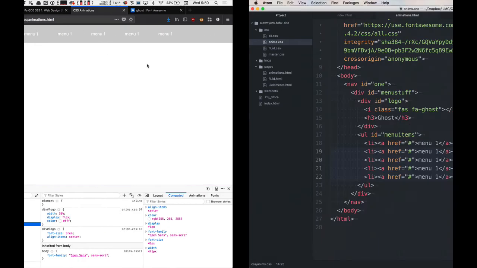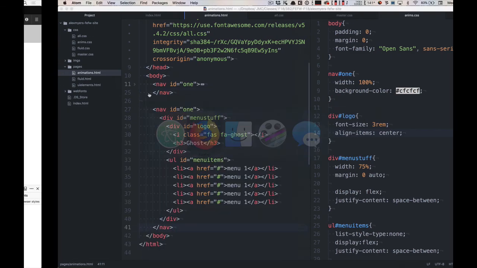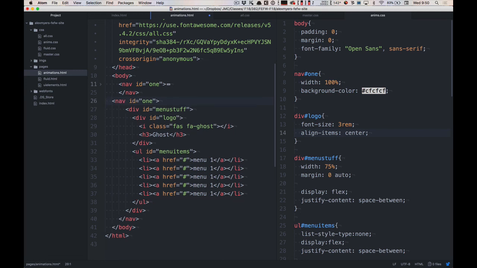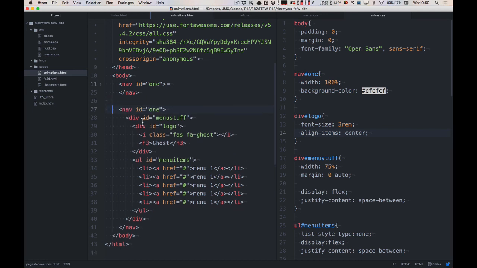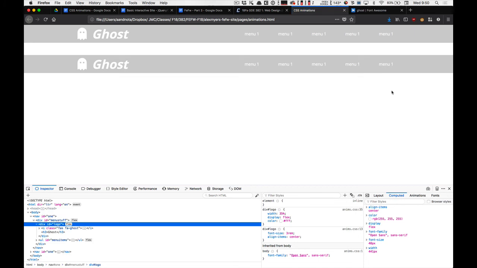So we'll set up the exact same thing. I'm just going to copy it, paste it there. So I have two of them, but I'm going to add a little bit of margin in between them. So let's go margin bottom. We'll go with 3 rems. Okay, so now I have two different menus. They do the same thing, but I want this bottom menu to have drop downs.